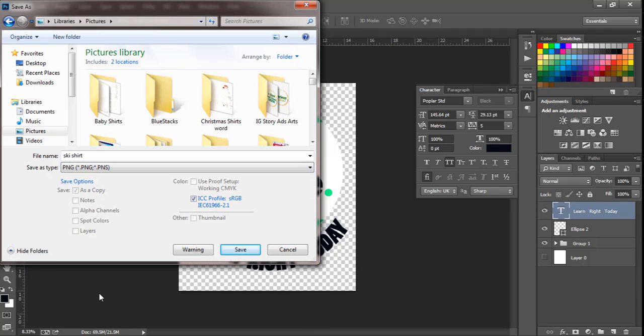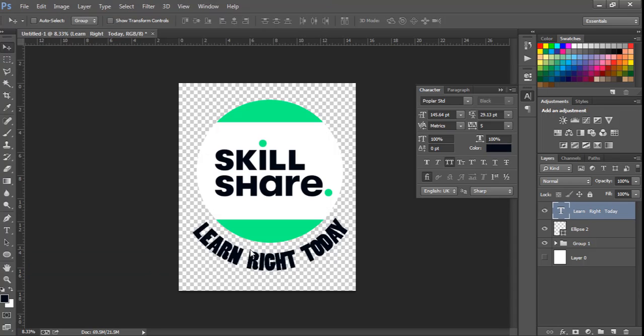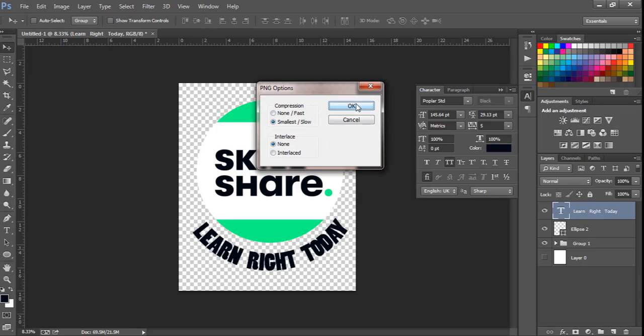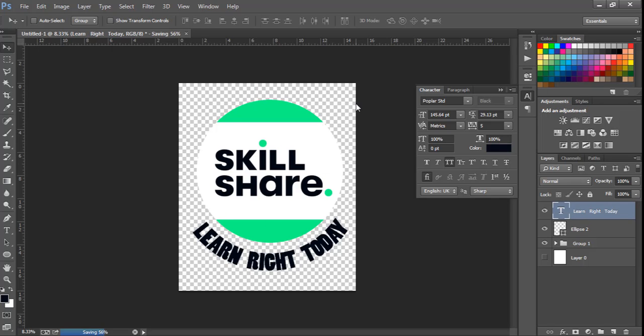You want to save it as PNG because you're going to be moving it over to your shirt, and you don't want the background intruding, so you make sure you save it as this. Then you click on Save. Press OK, and you have it on your shirt should be ready. So once it's done, as you can see, now we can just take this onto our shirt.